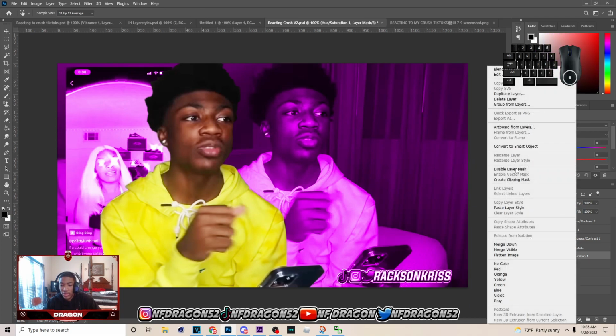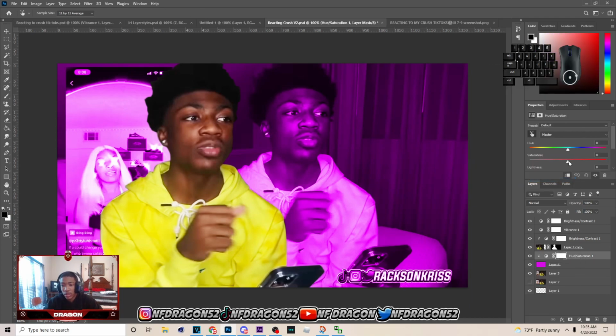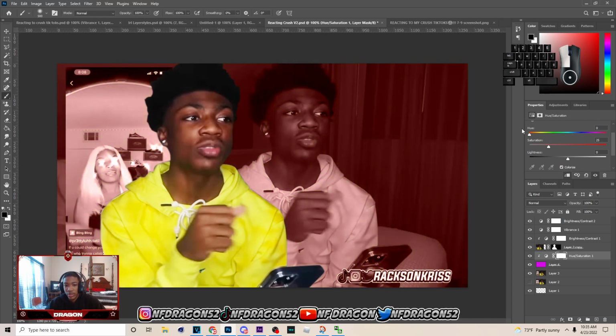Now like I said, if you want to change the color, you can go to create a clipping mask. You can mess with the hue. Now if you mess with the hue, the saturation on this won't change. The saturation will stay the same, the color will just change. But if you go to colorize, you see the saturation automatically changes and you get a little different. But you can pick the color much easier when you do colorize.